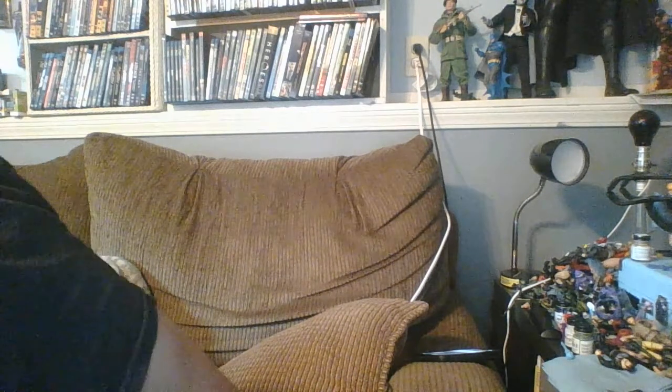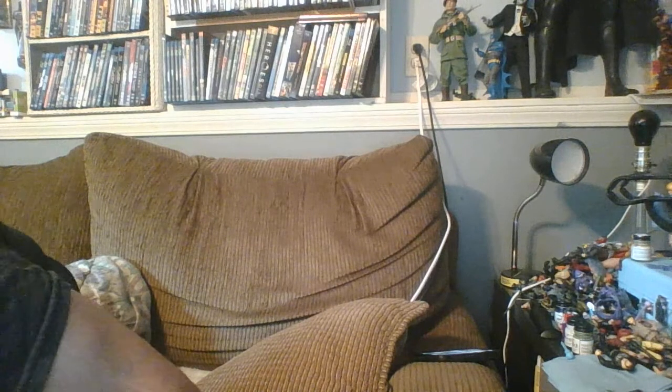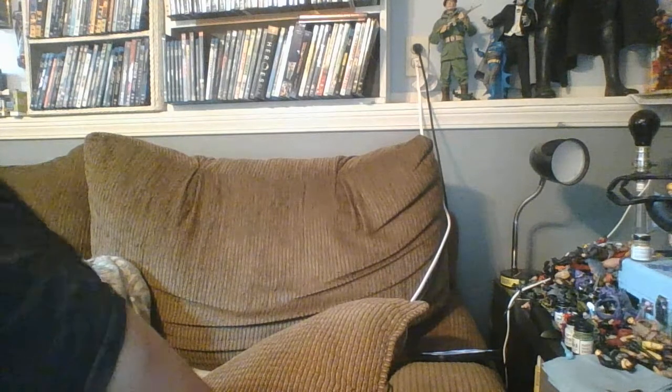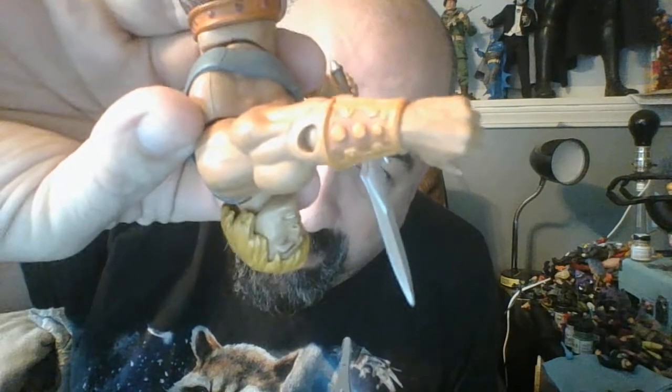If we take a look real quick at the Masters of the Universe Classics version of the character, which I should have around here somewhere. There he is. The Masters of the Universe Classics He-Man added some straps to that wrist. He still has the same type of bracer. It's clearly based on the original one, but they added some straps to the inside of the wrist so that now you can see how it actually is held onto his wrist.